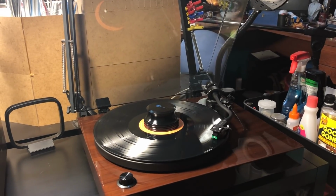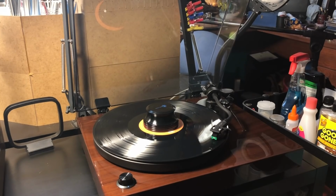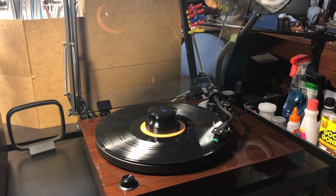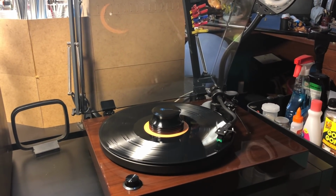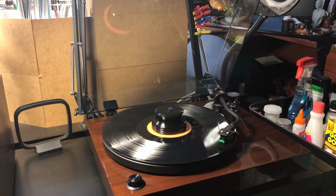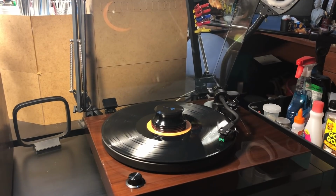Well, as she comes out of the box, she sure is a looker. She plays good, she sets up easy. So far, I'm very impressed. Now it's just a matter of putting some mileage on her and giving her a real rundown and seeing what I think. I'll play some different genres of music, give it a chance, and let you know what I think. But so far, this is a winner.